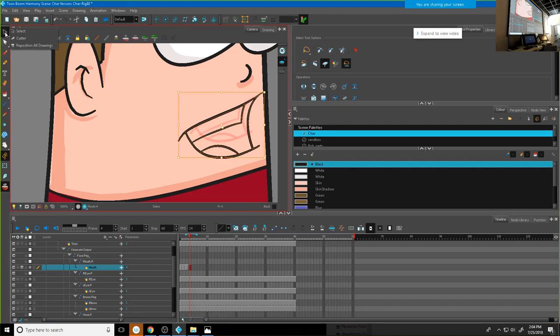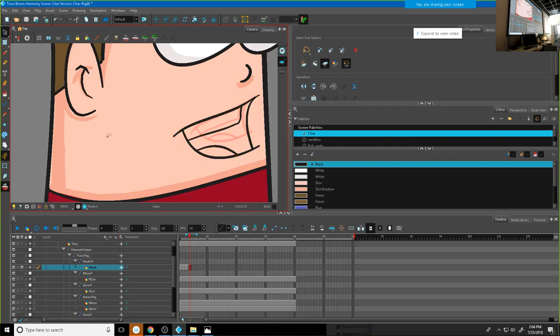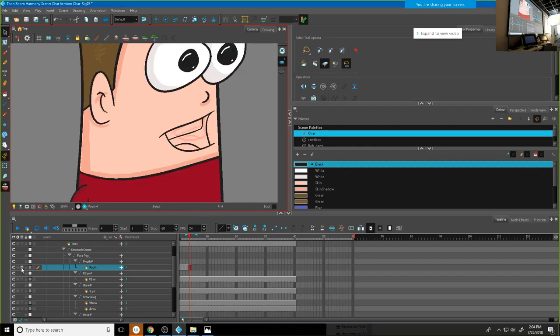Keep in mind, there's all sorts of tools you can use for repositioning this stuff. We could also use this envelope tool, which will allow me to pull that corner in a little bit if I wanted to. So I could do something like that. Or if I wanted to pull the corner of the mouth up a little bit, I could do that. So there's just a lot of ways we can manipulate this whole drawing. Let's try that. So turn that off again. Sorry, I'm very picky. Let's try that.